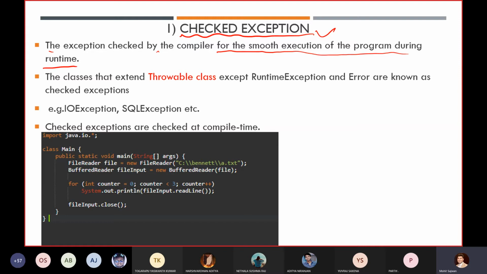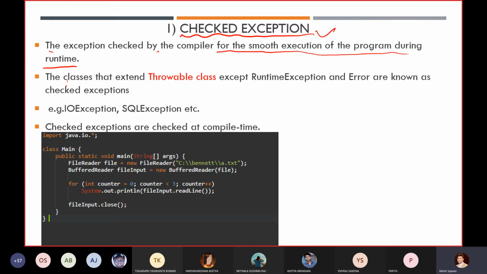If you are not writing exception handling code, you will get a compile time error. Even though you are not getting any compilation error otherwise, our compiler is alerting us that these are the exceptions that might occur. So I am alerting you during your compilation time.